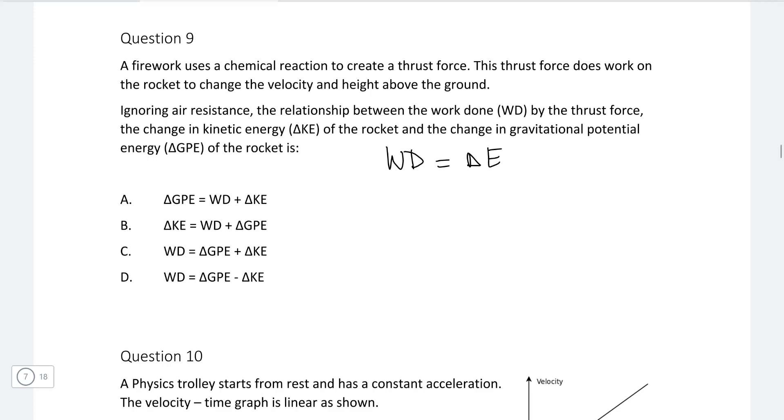Well, the theorem or the equation that we're going to be using is that the work done is equal to the change of energy. Now when the rocket was just on the ground, imagine the rocket is just this box here, it had no kinetic energy and it had no potential energy MGH, that's also equal to zero. But if the rocket is flying upwards, then it's going to have some kinetic energy and it's going to have some potential energy, or written as GPE. Therefore the work done will be equal to the change of energy. So now it's moving, so there's going to be a change in kinetic energy, and it's also at a height H above the ground. So for that we're going to need to add the potential energy as well, GPE. And which expression does that correspond to? That will be C.